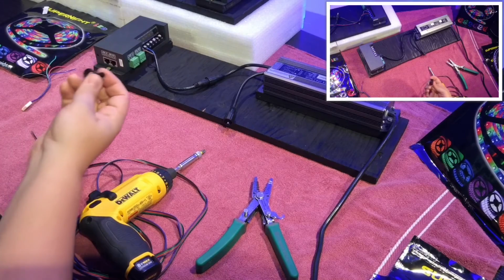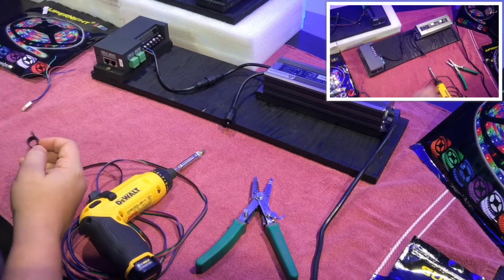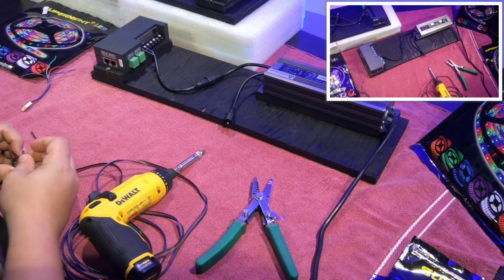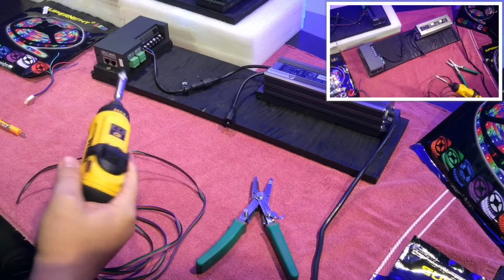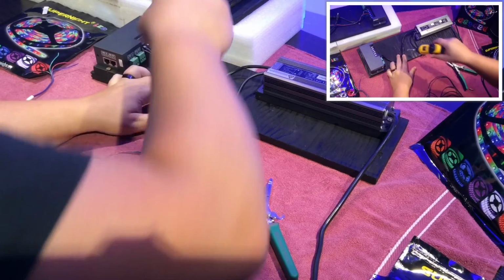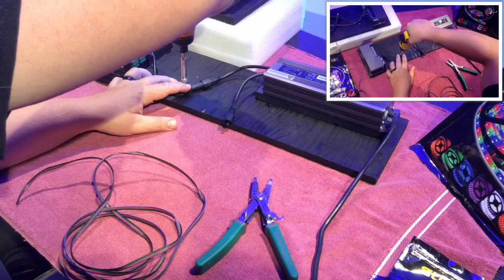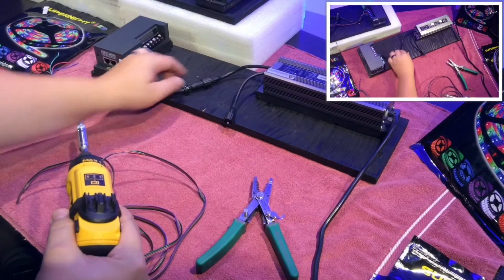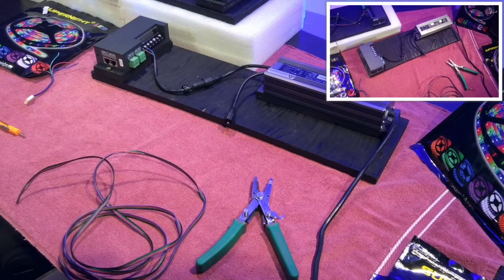Alright, so now I'm going to add just this little clip that will keep the cable in place so that it's not flopping around, or if something catches it, it helps reduce it being pulled out from the control unit. So now I'll just take the screw gun, now that I have it set in there. It's easy to finish. Okay. Now that keeps it from coming up. It allows it to have a little more cable control.